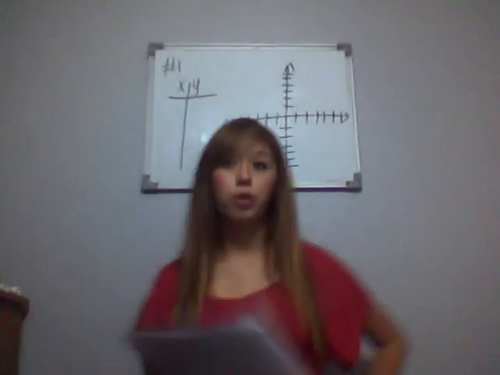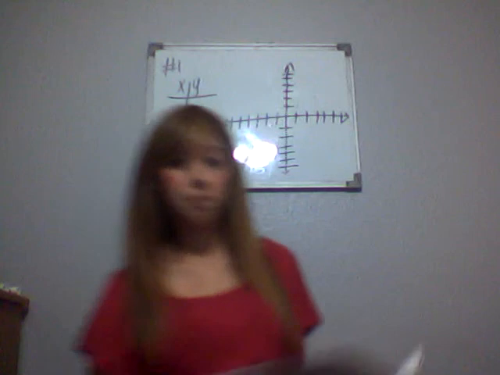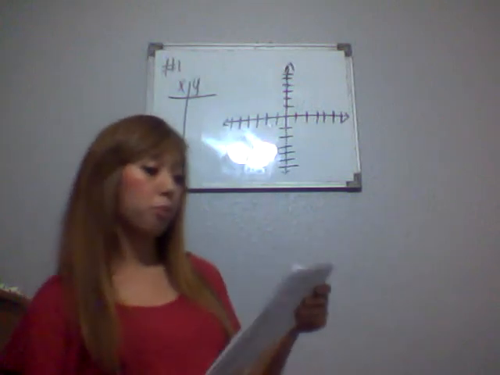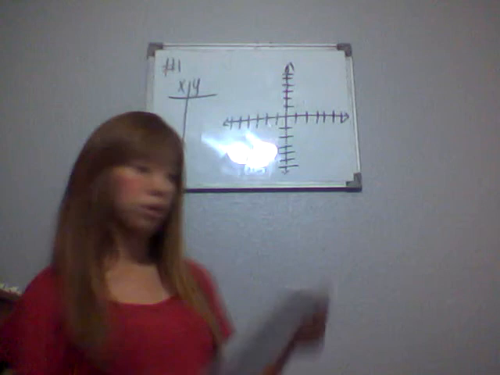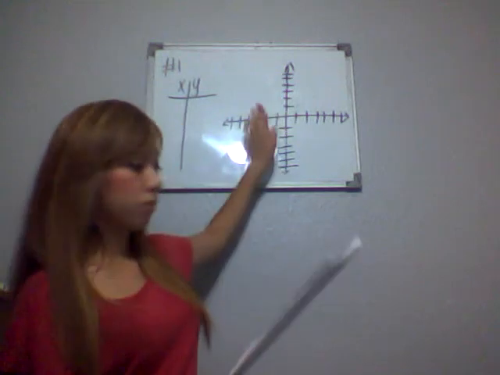Okay class, what we're going to be doing today is called intriguing inverses. This is a continuation of what you have seen the rest of this week, which is on inverses. Now, on your handout, number 1 is telling you to list 5 ordered pairs from the points on the function graph below. So you have the x and y function table, and you also have a graph.